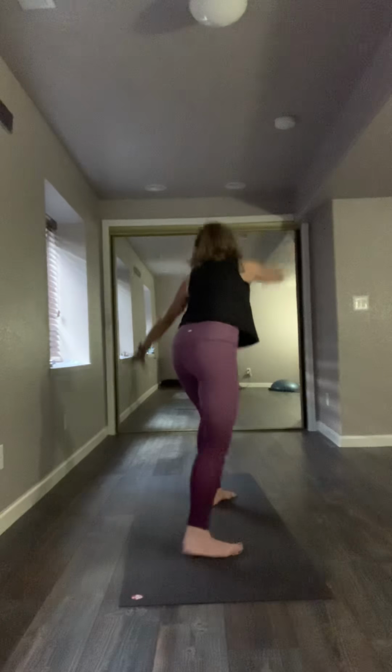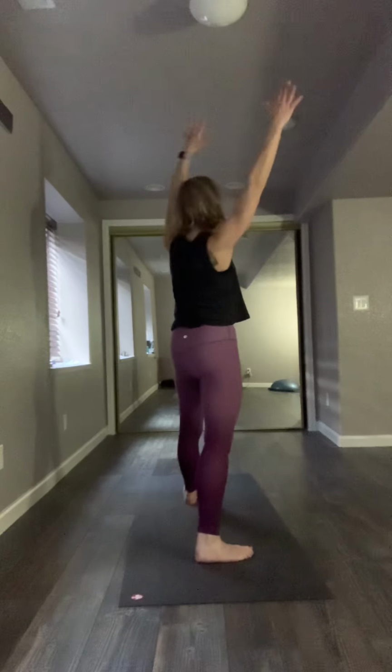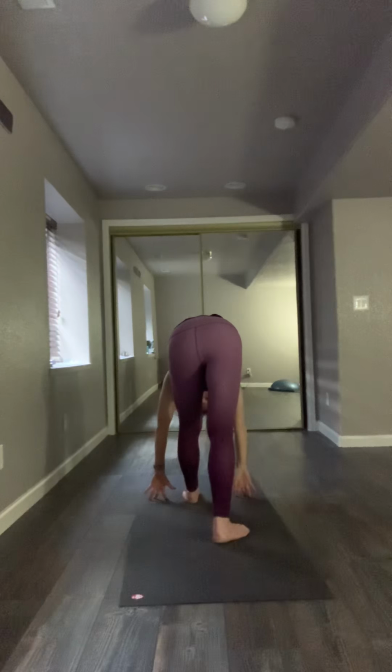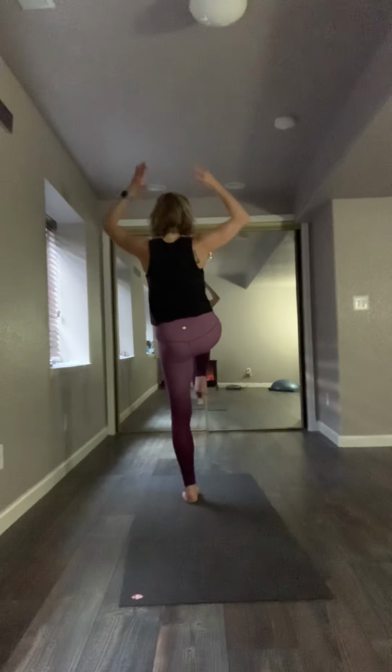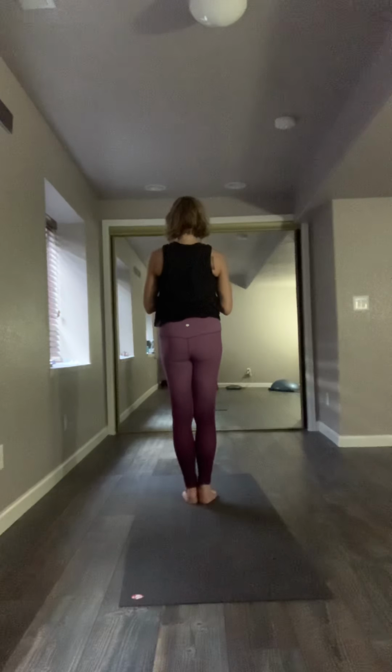Exhale, twist to the left, coming down into your Gomukhasana, you fold. Inhale, come back into your star. Exhale, pivot to the back, pyramid pose. Inhale, halfway lift. Exhale, fold deeper. Inhale, take a big stand, kick your leg forward with intention. Exhale, hands side by side, feet together.